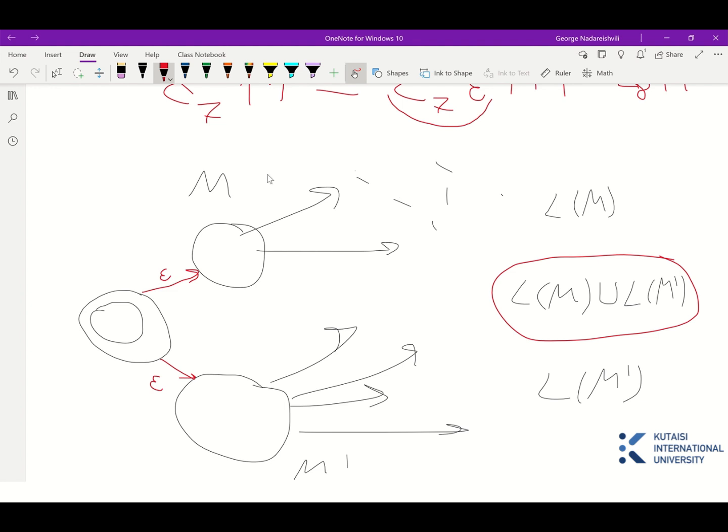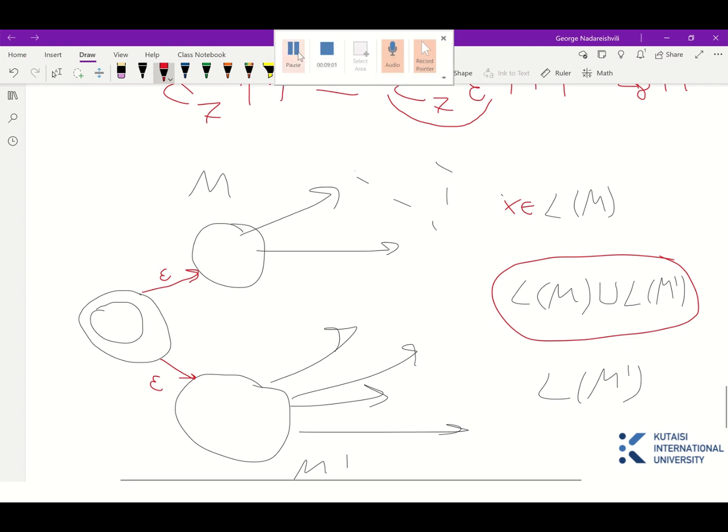So if I have a string X that is in L(M), and you're saying, what happens if it jumps here instead? If it jumps here, the computation does not succeed. But if it jumps here, it succeeds. And my definition is, if there exists a successful computation, I say that it accepts.